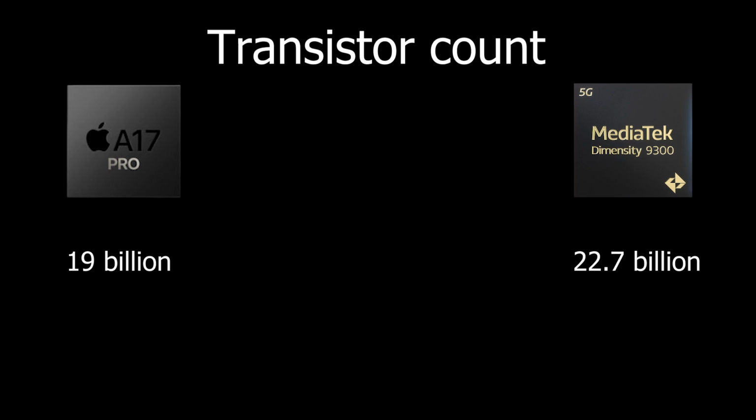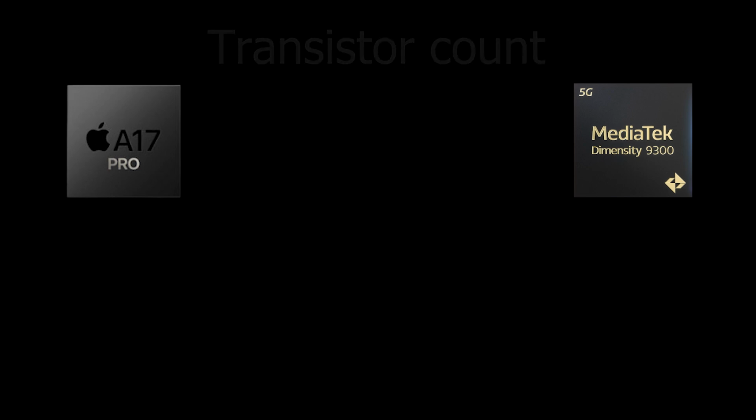Now here is the thing that many might be thinking that MediaTek got the upper hand over here, but you have to remember that this is a 4 nanometer transistor thing, so it can be bigger, while the advantage is still with the A17 Pro's 19 billion because it's 3 nanometer. If MediaTek was coming with 3 nanometer and having 22.7 billion, then we could say that they got the upper hand and upper power, but over here the things are not like that.